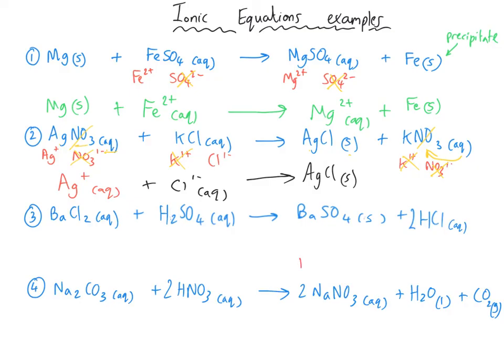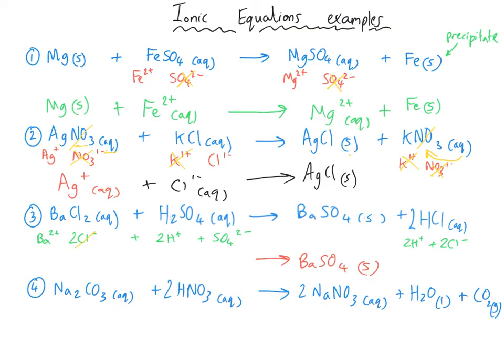And for the third question, we can see that we've got barium sulfate solid at the end. Everything else is aqueous, so we can see that we have got these ions here. It's really important to note that when you've got 2Cl, because chloride is an ion of a single element, we make 2 chloride ions. They don't go around as Cl2 anymore, they split apart into 2 chloride ions. Similarly, because in H2SO4 we've got single hydrogen ions, it makes 2 H+ and sulfate. And last of all, because we've got 2 HCl, we will have 2 hydrogen ions and 2 chloride ions.